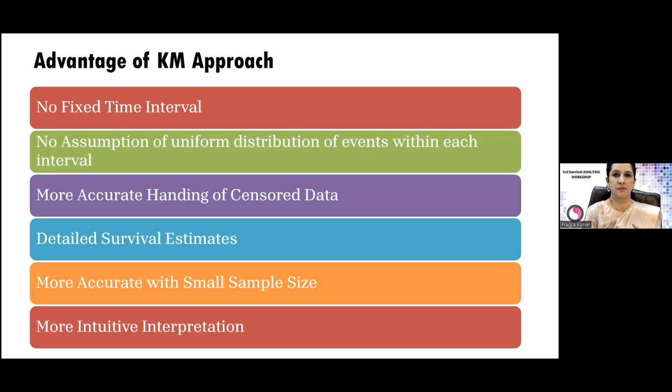So we have learned two concepts: there is a survival distribution of the survival time, and then there is a hazard rate. We have seen that survival is a probability, and we learned about the conditional probability, which we apply in the Kaplan-Meier survival analysis. We also call it the product limit estimator method. This probability ranges from 0 to 1, so all survival we express from 0 to 1.